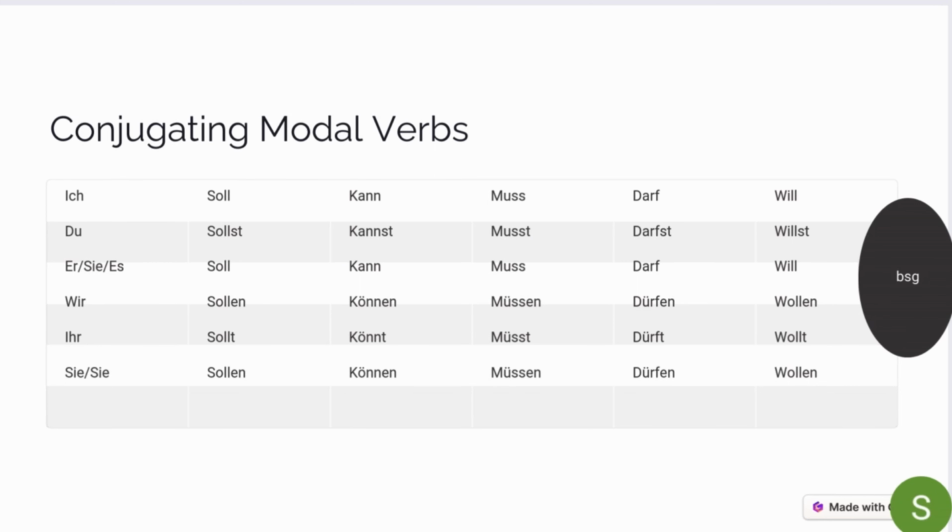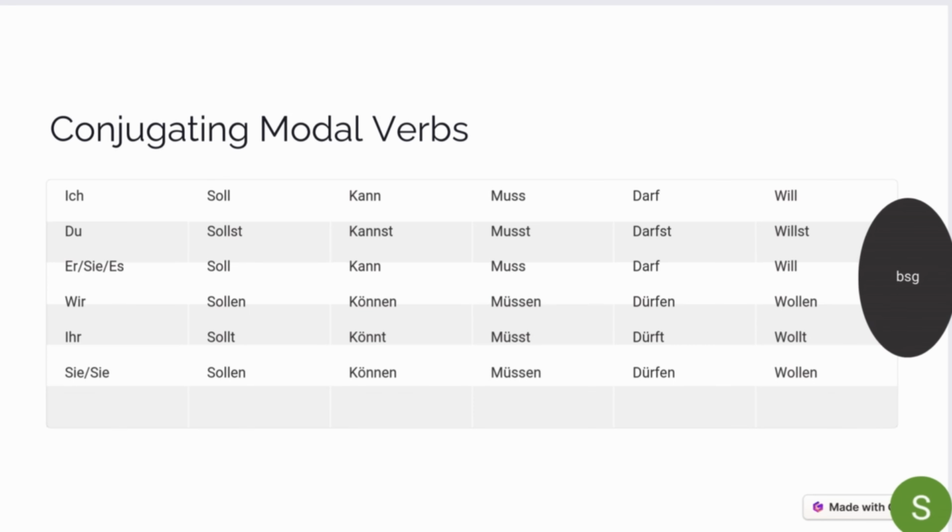We move on to now conjugating the modal verbs. Each verb has its own conjugation in the simple present tense. We have the verb in the simple present tense and in the simple past tense. The simple past tense is in other words called Präteritum, and in the next video I will do a video on Präteritum of the modal verbs. But for now, we have the simple present tense of the modal verbs, its conjugation. So we have the personal pronouns: ich, du, er, sie, es, wir, ihr, sie, and Sie.